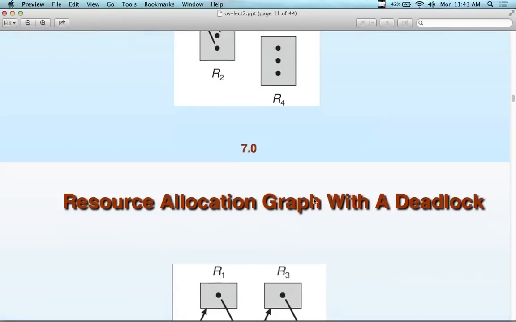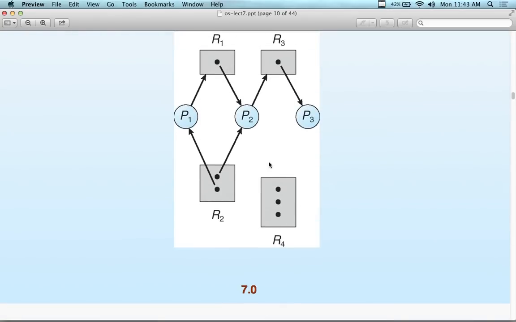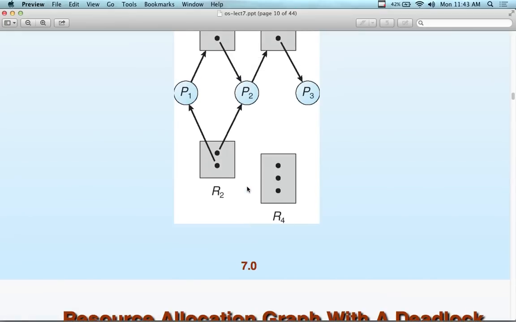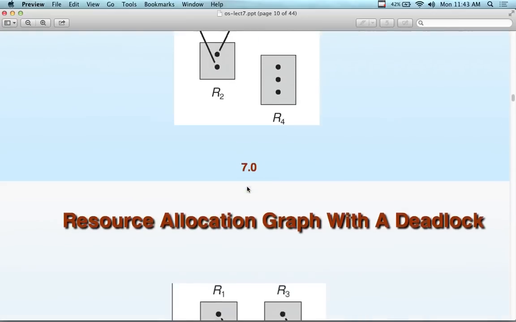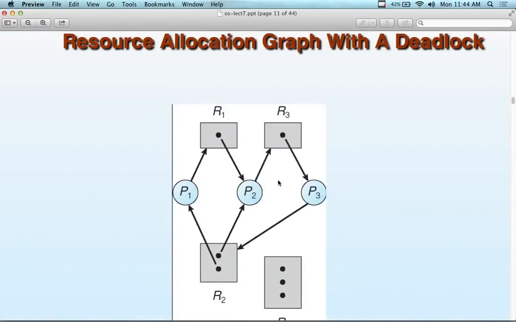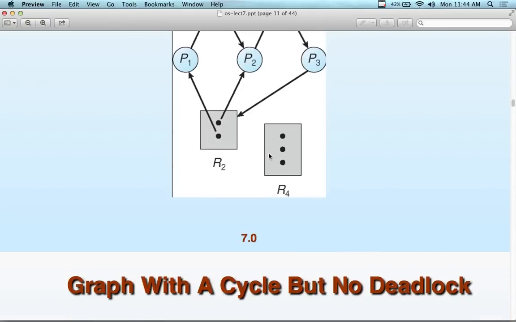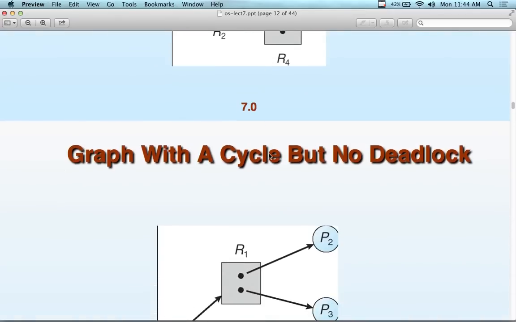So here's one without a deadlock, and without the deadlock, we see there's an end to it. And we don't have this one coming back waiting for this one, waiting for this one. So as long as we have a break in the graph so that we can end a process and take away its resource allocation and have it reallocated to another resource and not wait for another, we avoid the bad situation. So you don't want to see circles in your graphs, long story short, because if you see a cycle in the graph, you're going to end up with a deadlock situation.